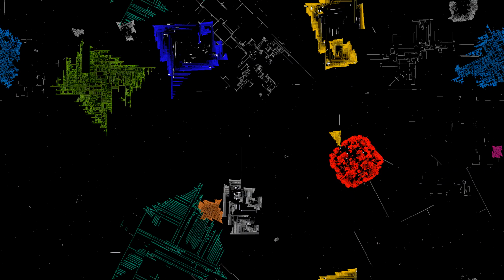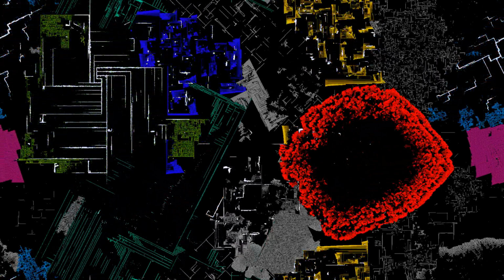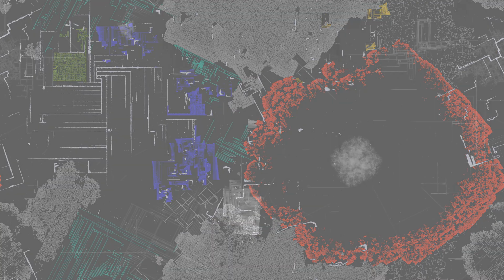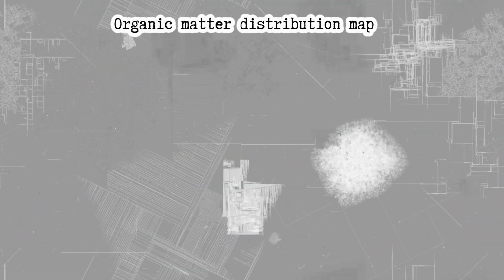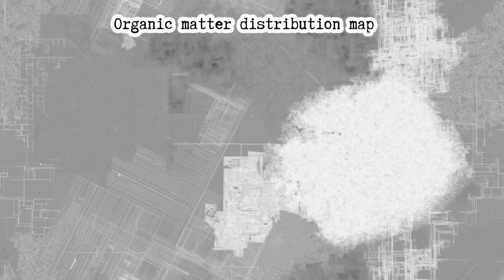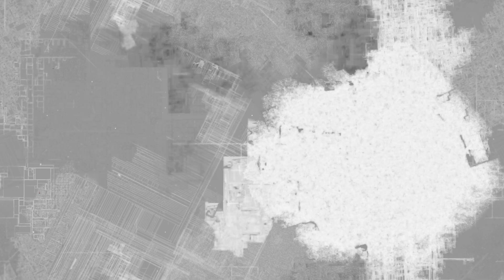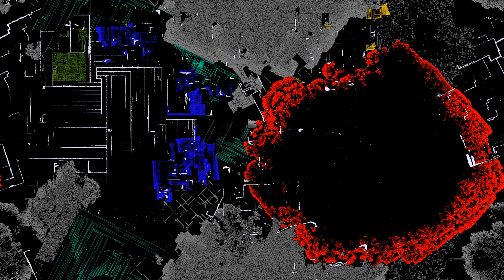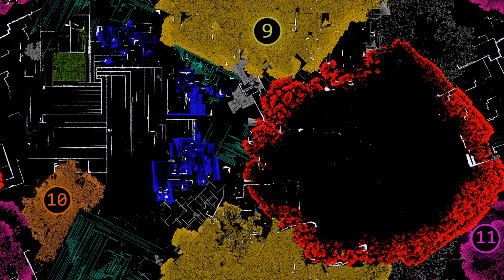Now let's revise this simulation. Clans. Clan 1 consumes organic matter for rapid expansion. This is the map of organic matter distribution in the soil. By this time, clans 7, 8, and 3 had gone extinct, so I gave their colors to other clans. By changing the clan's color I make it easier to track them.